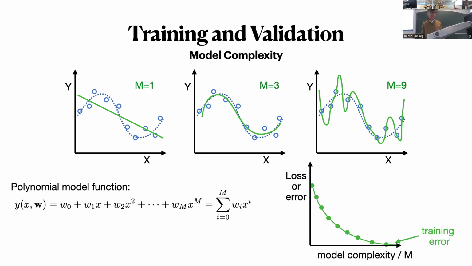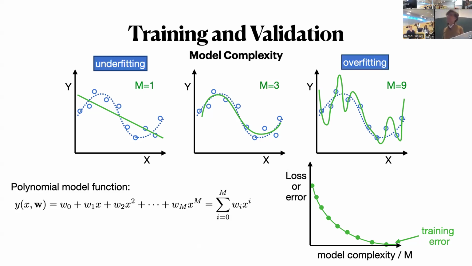Now if I plot again my loss function, or my error function, as a function of the complexity, you'll see it goes down with complexity. In fact, at the end, the error is 0. So fantastic, right? I mean, the error is 0. What more do you want? Because yeah, it goes through all the points. I'm predicting all the points perfectly. Still, that may not be the model that you want, right? It's called overfitting. This is clearly an overfit because basically I'm fitting the noise, right? I'm going through all the noise here, and that's not really the underlying physics. The other side is called underfitting.